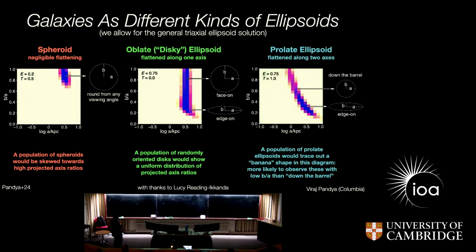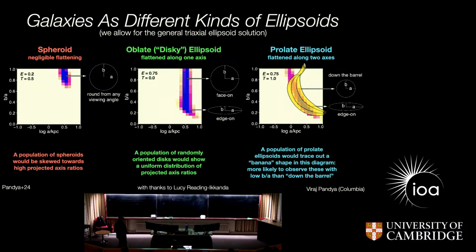Now the third class of ellipsoids, the prolate ones, are fundamentally different because they have two short axes. So they're kind of like this clicker. This clicker is approximately prolate. You're much more likely to observe this clicker like this or like this, and very rarely, if the viewing angle is just right, you'll see it directly down the barrel, when it looks like a small circle on the sky. And so a population of prolate ellipsoids are going to trace out our favorite fruit on this diagram, a banana. And so that's the solution to the puzzle.